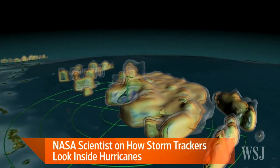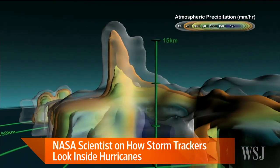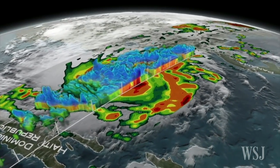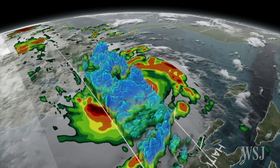Can you unpack that a little bit for us? What are you as a scientist seeing when you look at that image? My work has been looking at specific precipitation features that give you clues not about how strong the hurricane is, but how strong it will become over the next day or two, which is a difficult thing for forecasters to figure out. In my research, I found that if there's an explosion of rainfall — this is a computer simulation of one of those things called a hot tower — and it persists in the eye wall of a hurricane, it's essentially telling you that energy is being pumped into the storm. The hurricane is a heat engine that converts some of that energy into accelerated winds.